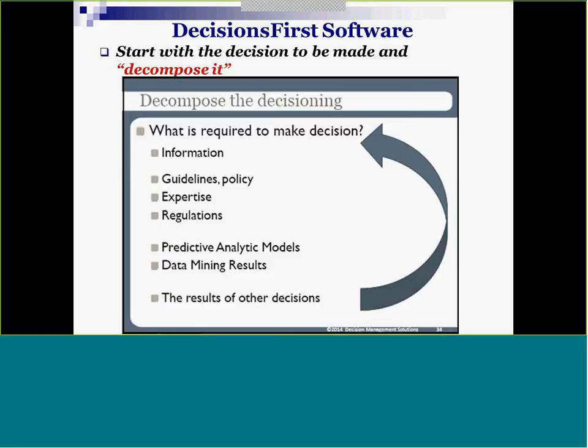And Mr. Taylor's demonstration, where he goes through trying to determine what kind of offer to make a customer who may or may not be thinking of churning, i.e. leaving the company, is of that ilk. So those are the kinds of good decisions that are well suited for his software. So you have to think this through as you decompose your decision.